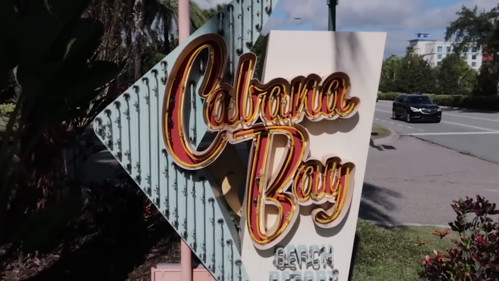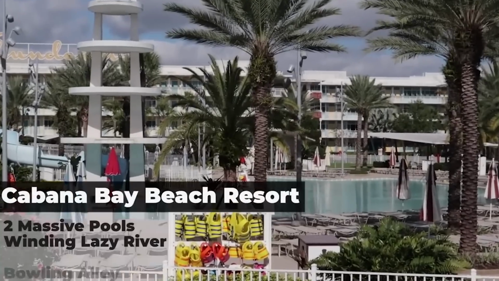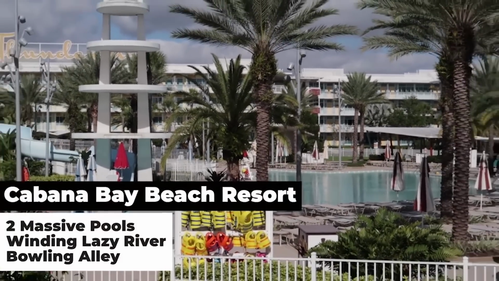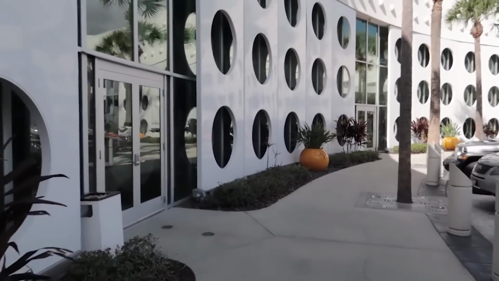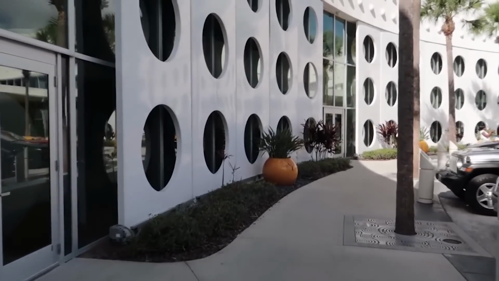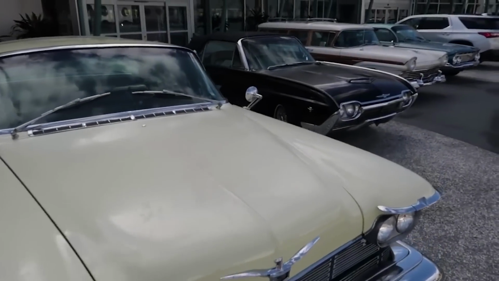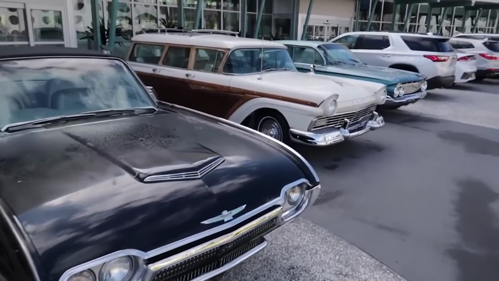Cabana Bay is the other prime value hotel here at Universal. It has 2 massive pools, a winding lazy river, and a bowling alley. This resort has the look and feel of a classic Florida beach resort of the 1950s and the 60s. Even the parking lot is themed to the late 50s and early 60s with these cars they have parked out here.